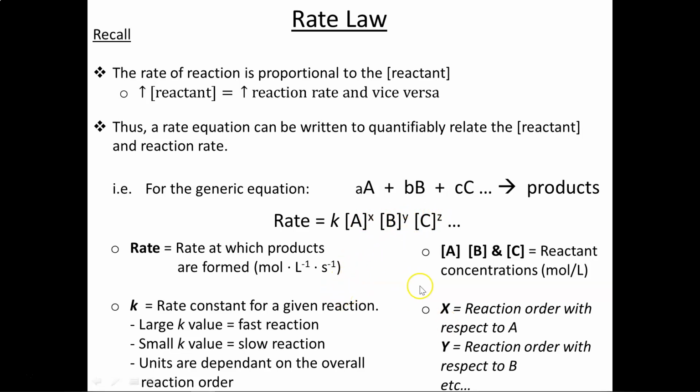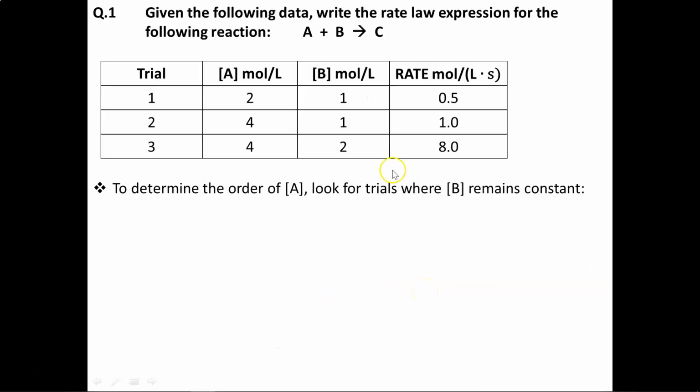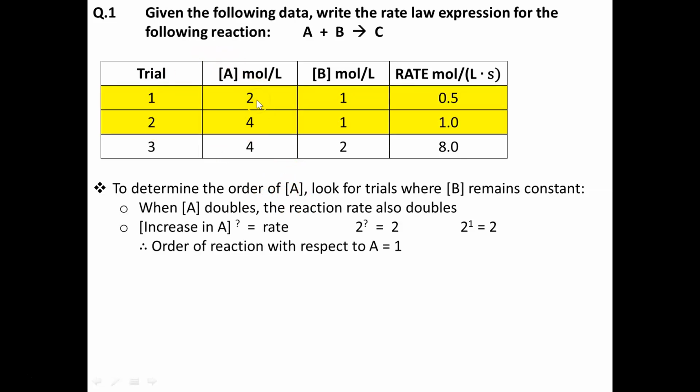So let's go over a sample question in order to better understand how this works. Given the following data for this specific reaction, we want to come up with a rate law expression. To determine the exponent for reactant A, I'm going to compare trials 1 and 2. By doubling the concentration of A, you'll notice that I've also doubled the rate of reaction. Now, how do I know that B had no effect on this rate change? That's because I kept the concentration of B constant. I didn't change it. The only changes that were made were from the concentration of A. And so I know that any changes that occurred over here were due only to the changes in A and had nothing to do with B.